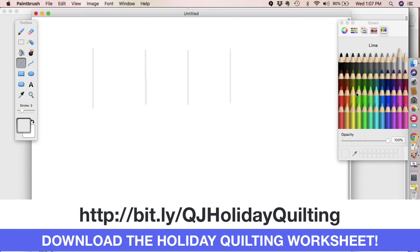Okay, so it's the holidays, so let's choose a nice bright red thread. Let's get a red one. That's orangey. Okay, we'll do this red. All right, so I'm just going to draw my little pine tree.